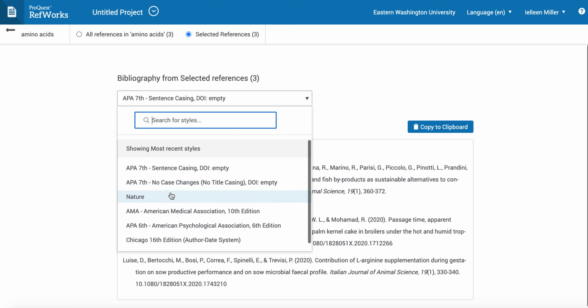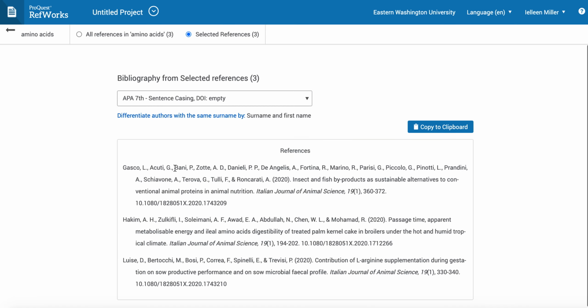I hadn't noticed that before. I believe you want sentence casing because you want the titles of the articles to basically be capitalized as if it were a sentence. So that looks right. Now, if there was a proper noun, then you would want to capitalize the proper noun. Or after the semicolon in title and subtitle, then you would capitalize the word after the colon. But in general, it looks okay.